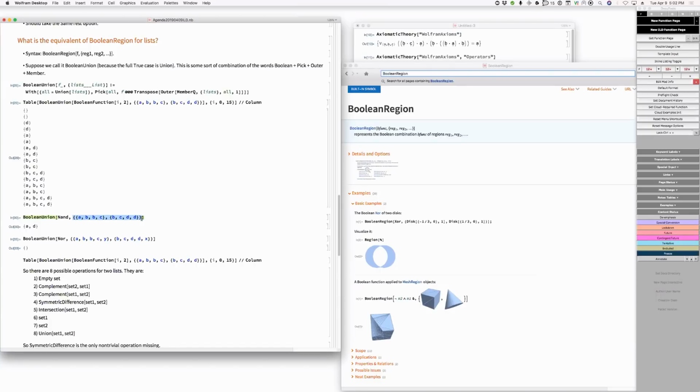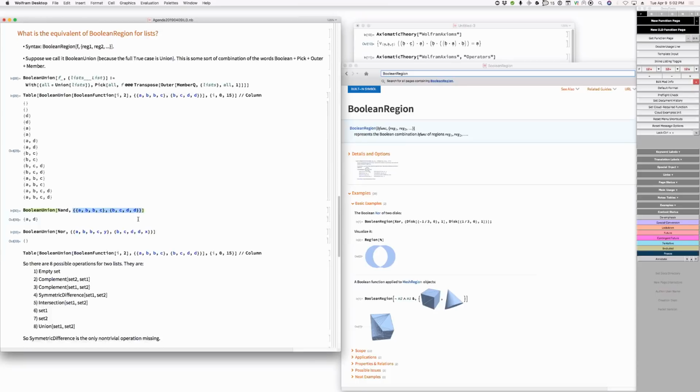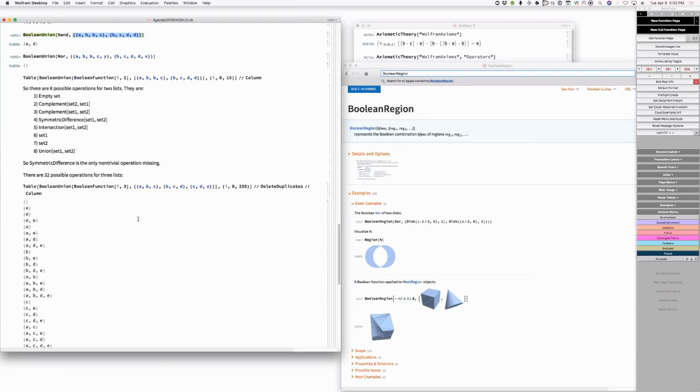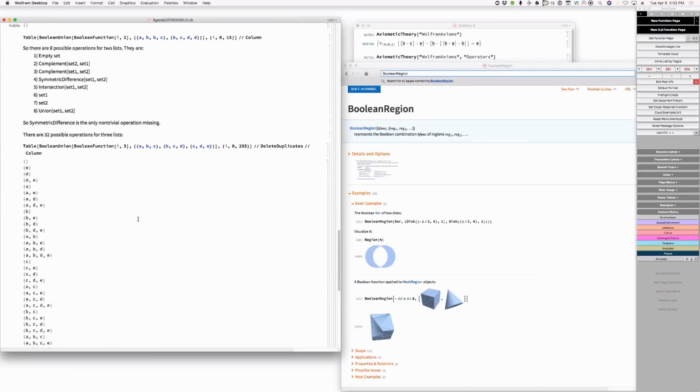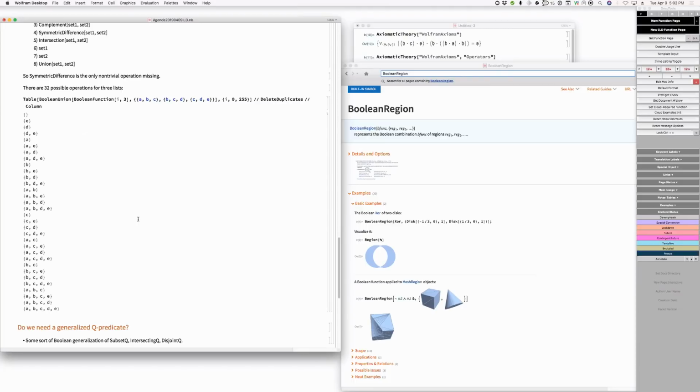By the way, does this work with ternary functions and so on as well? Well, yes, it does. If you scroll down, you get the 3 arguments case. And so there are 32 possibilities there. Okay. So we can apply rule 30, for example, across these, which is essentially a Boolean function of 3 arguments. Right, correct.